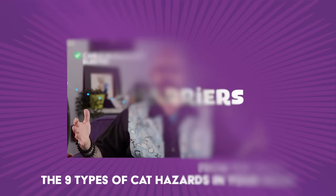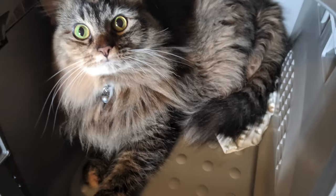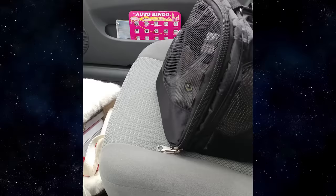So carriers are really important facets to a cat's life. And I think it's really important that a cat get a really good association with their carrier right off the bat. That carrier should feel like their den. It should feel like their escape hatch. It feels like their panic room, you know, where they can go to escape all of the craziness. So of course it goes in their base camp at first.